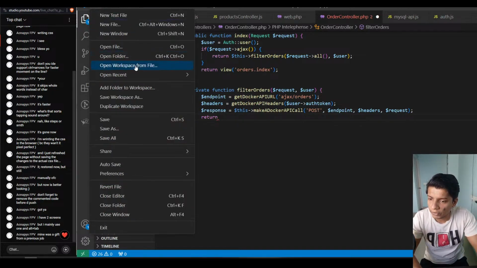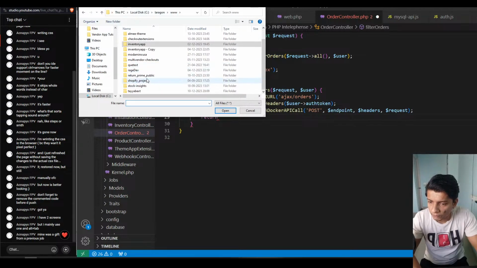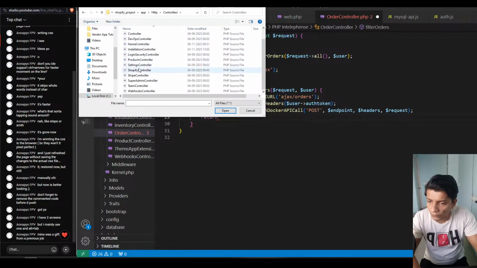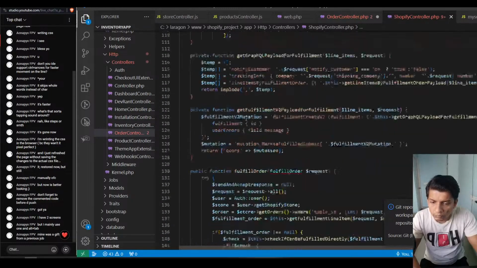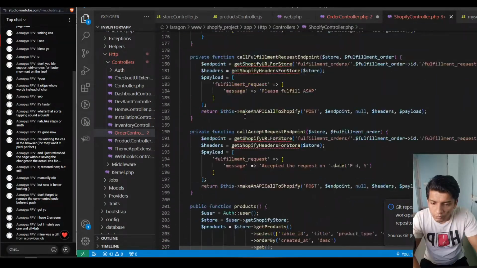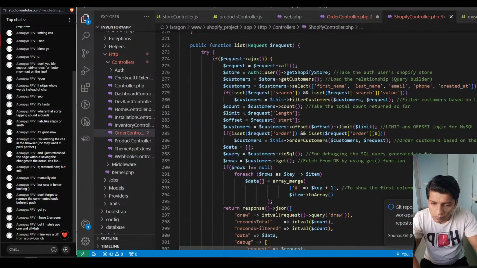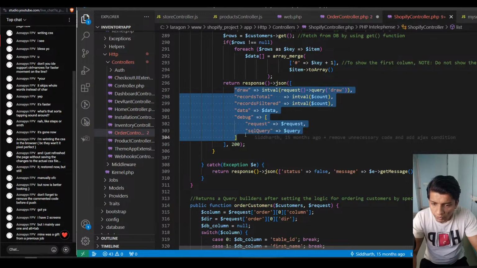Okay, so at this point I can open a file from my previous project. Yeah, here we go. So return response JSON would be this.